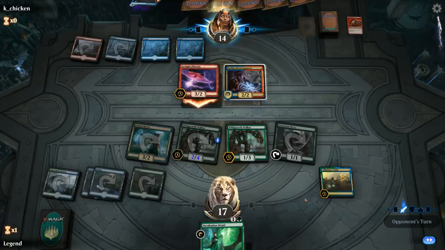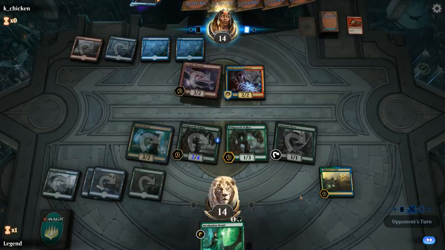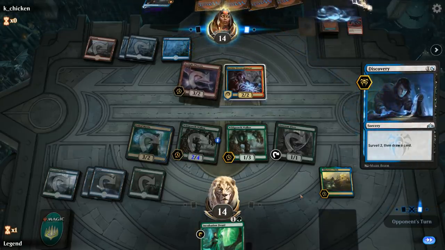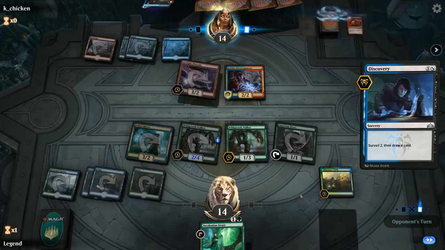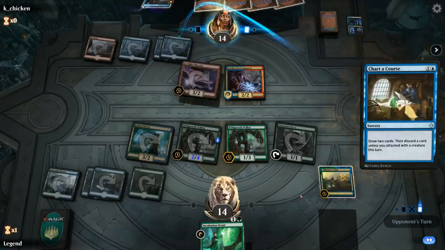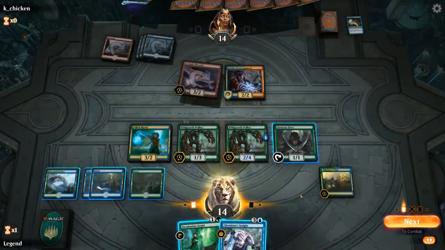Phoenix does get in there. They could keep it back on defense. And the discovery sequencing is a little weird, since it could have found another Phoenix with the Surveil 2. And a Chart a Course to just draw 2 after attacking explains why they did one attack.